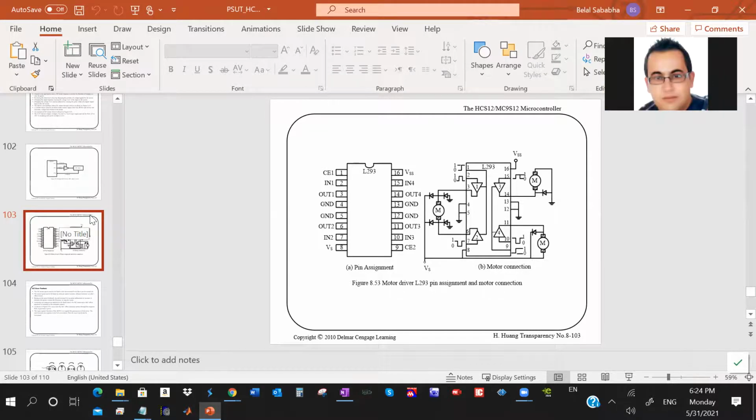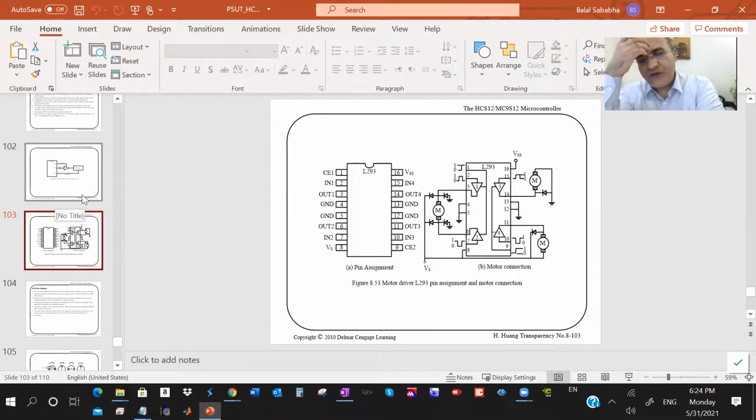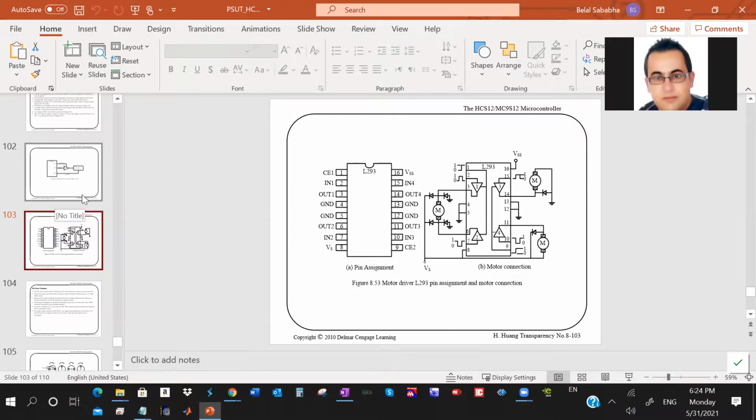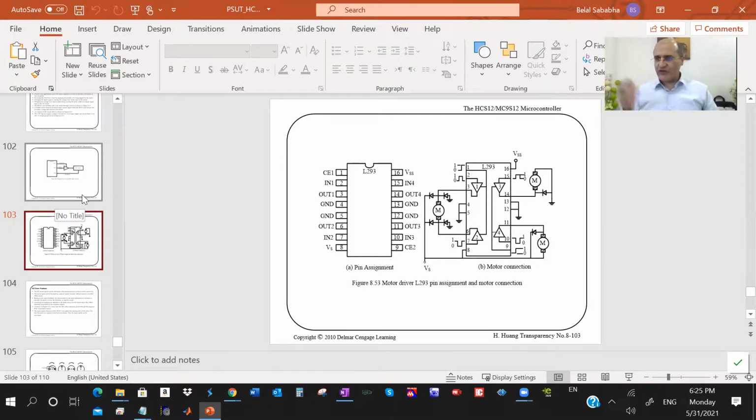Doctor, couldn't I also use it for voltage conversion, step up or step down? The motor works at 12 volts and I have 5 volts, can I do that through the H bridge? I'm not sure I understand your question. An H bridge, Mustafa, is to control how the current is flowing, from right to left or left to right. So you can make the motor turn in a way, instead of reversing the polarity of the battery, you can control it electronically. Okay. Stepping up the voltage, I'm not aware of that, and the normal H bridge doesn't do that. No.